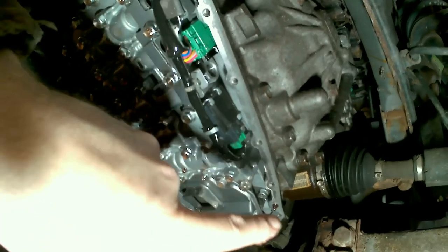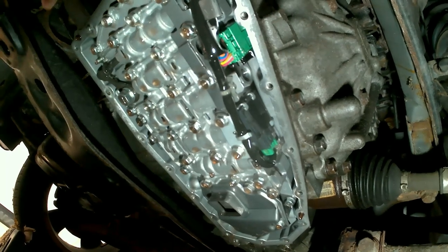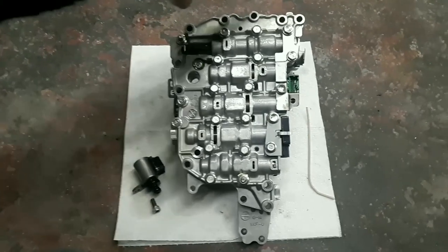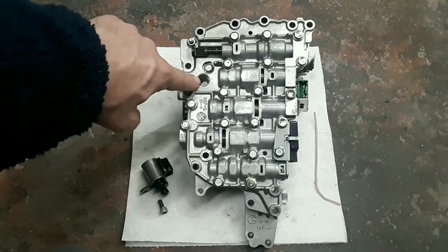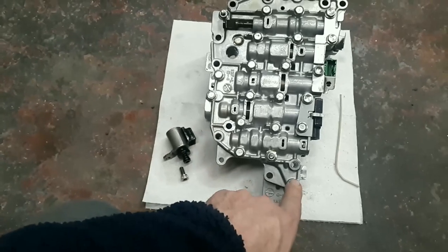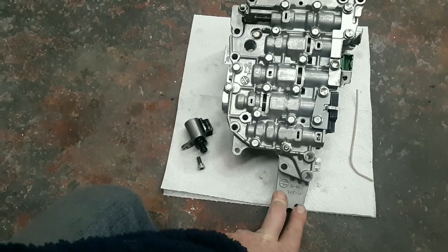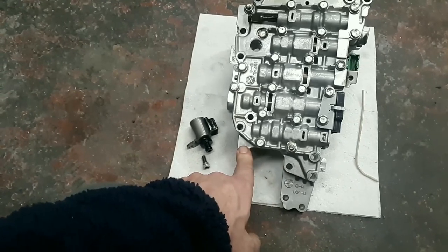I think the best way for me to show you what bolts come off is to just take this out and then take a picture of what bolts you take out. But I am gonna record it too, so let's get going on that. So when you're under there, you take off all five of these bolts in the front, these two that are next to the shift bar thing. And there's going to be two here, and then two here, and this will be your bracket that creates the one for the filter, and these two here are the filter.